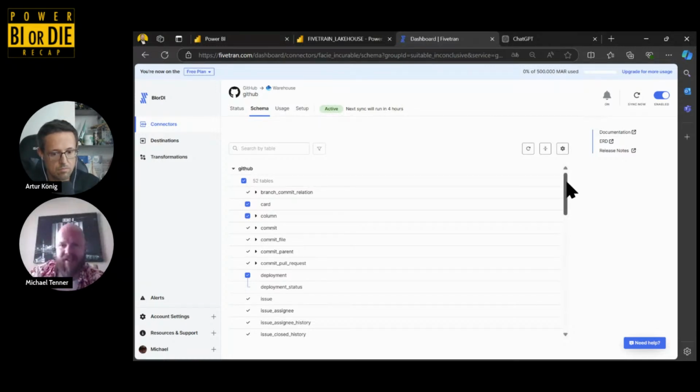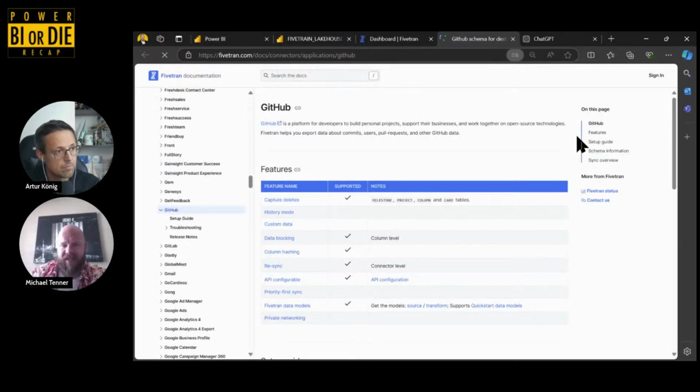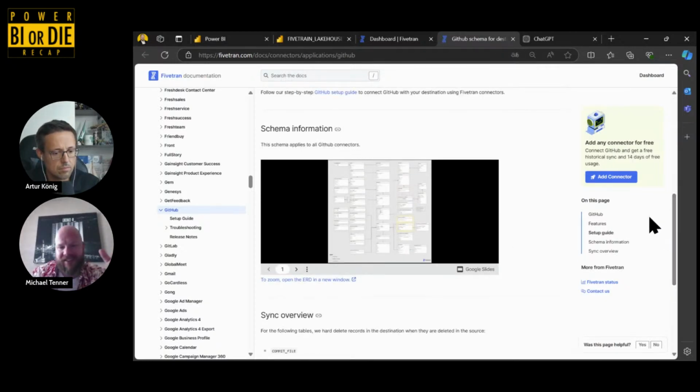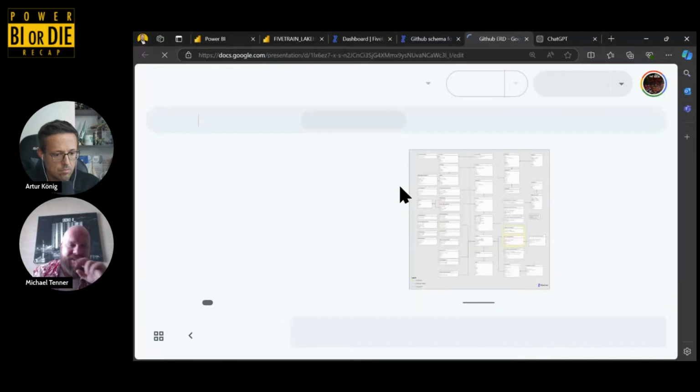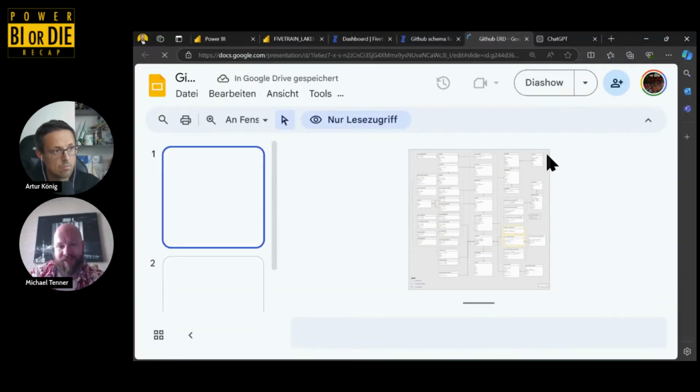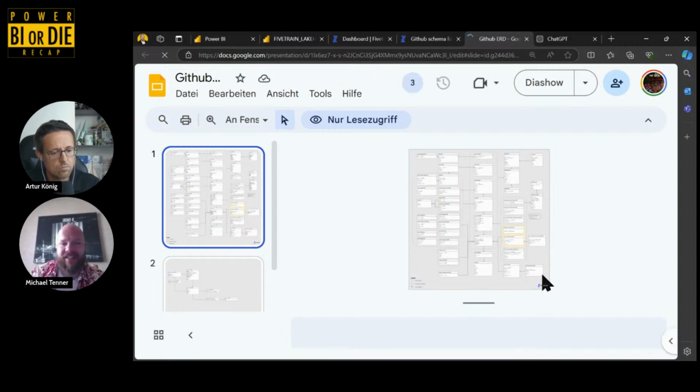And really cool is that in the connectors, you always get also the documentation. And if I now go to the documentation, you also see this. A lot of data guys really like it when they see this here, because you always get the data schema of the source and how the data is connected.